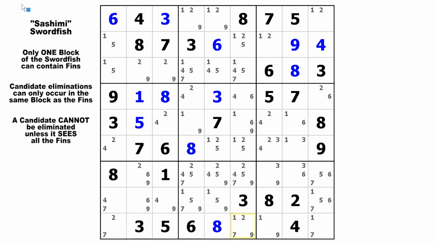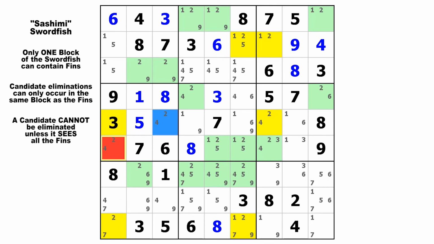All right, here let's look at candidate 2. And we see in row 2 we've got a conjugate pair, and in row 9 we've got a conjugate pair, and they match up. We just need another one in column 7 and another one in column 1. Now we've got the one here in column 7 here in row 5, but instead of having the last candidate over here in row 5, column 1, we've got a 3. Okay, so that makes this a fin, and because the base sets are in the rows, the eliminations will be in the columns, and in that same block with the fin, there is only one candidate 2 that we can eliminate, and that is right here.